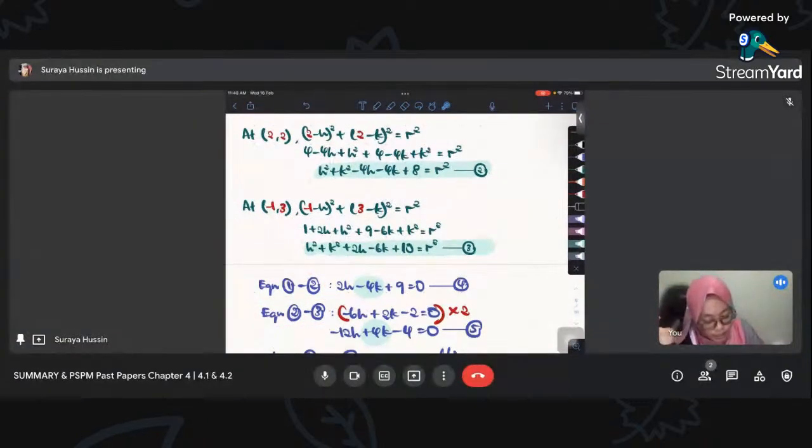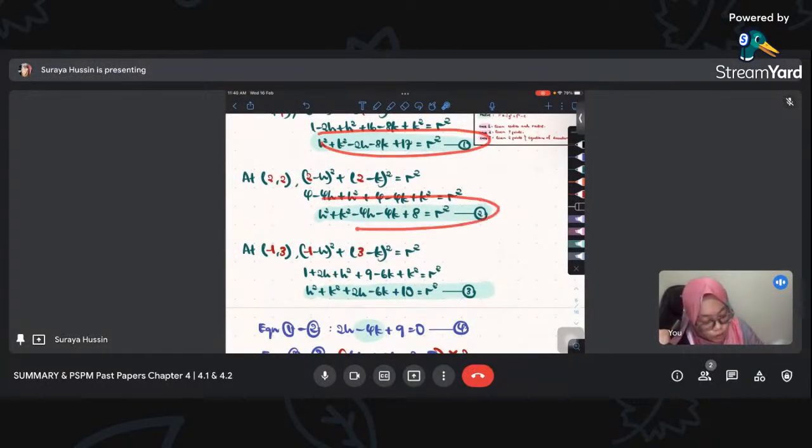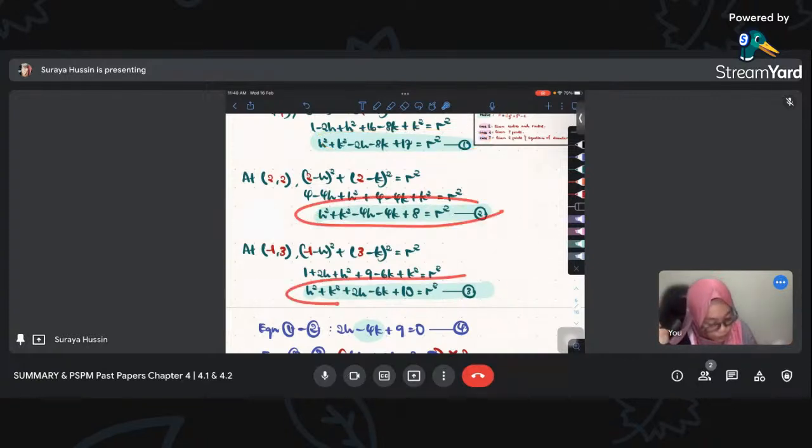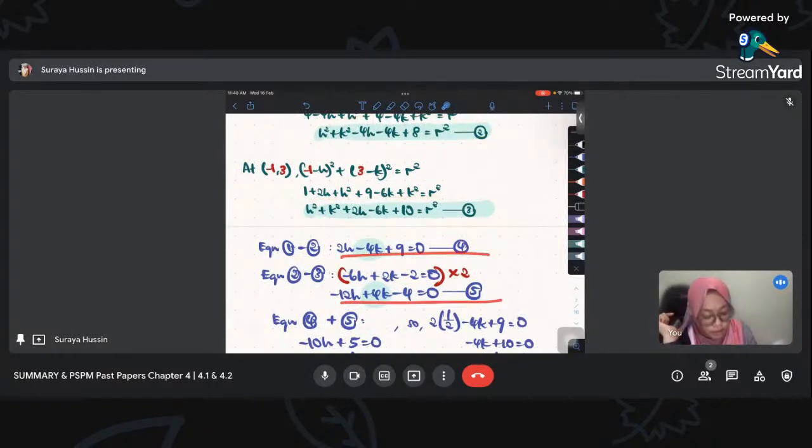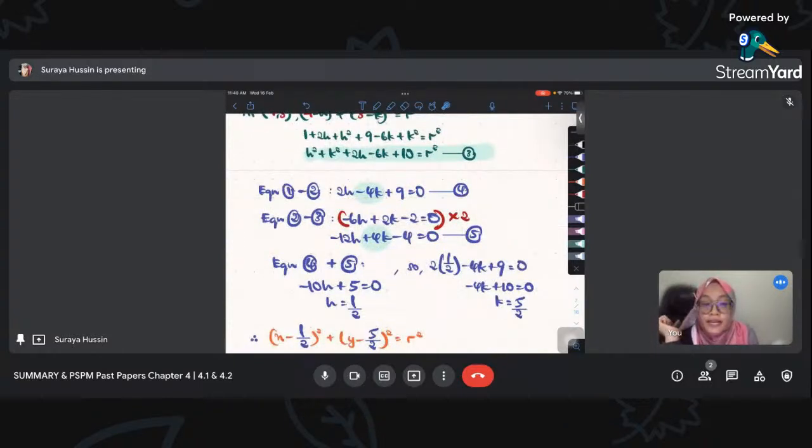Okay? So here you must compare these two, and also these two. And so you will get 2 new equations. So these are the 2 new equations. Okay, these are the 2 new equations. Am I too fast? If I am too fast, please tell me. Miss, can you please pause for a moment here? I want to look at it for a bit. You know, you can ask that. Just type it in the comments there. Okay?